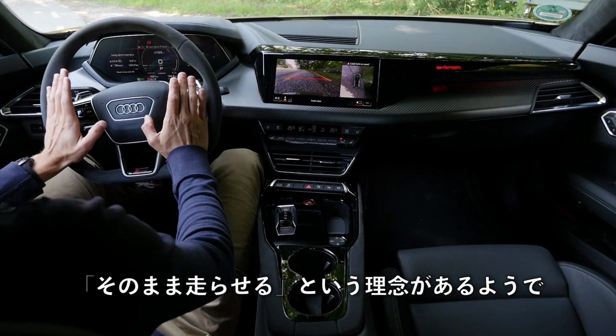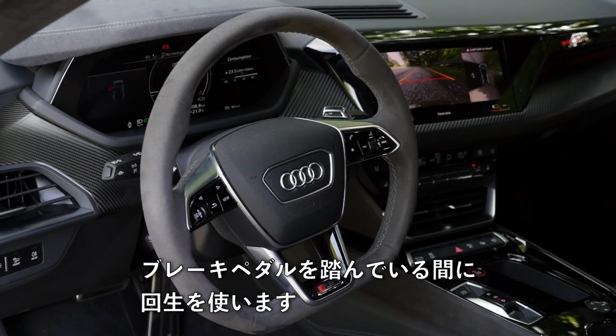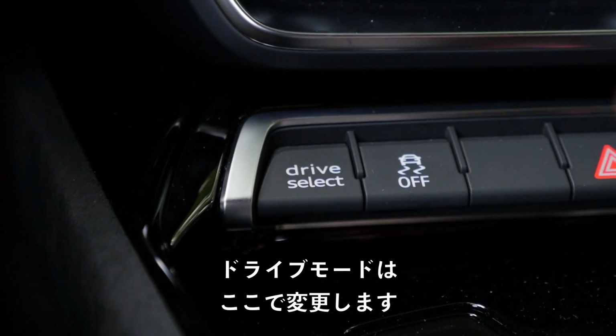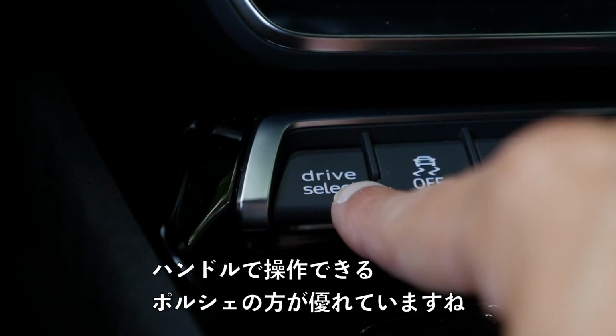They have more the philosophy of let it roll, use recuperation via the brake pedal. And the possible recuperation is super high, actually. Driving modes are being changed right here. This is better with the Porsche, where you can do it at the steering wheel.